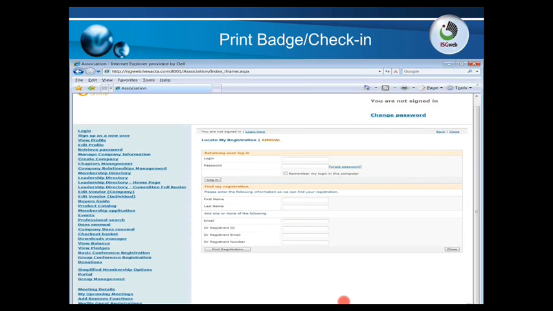But in this case, the page does not allow the user to modify the registration, but simply print a copy of the badge. In order to gain access to this page when the user is not logged in, they would have to search. The page would allow the guest to locate their registration. And you can see that users are allowed to log in if they are a registered user simply by logging in up here. Or they could locate their registration by providing a combination of data. And those exact rules can be adjusted to your own specific needs, which data is required to locate that registration.